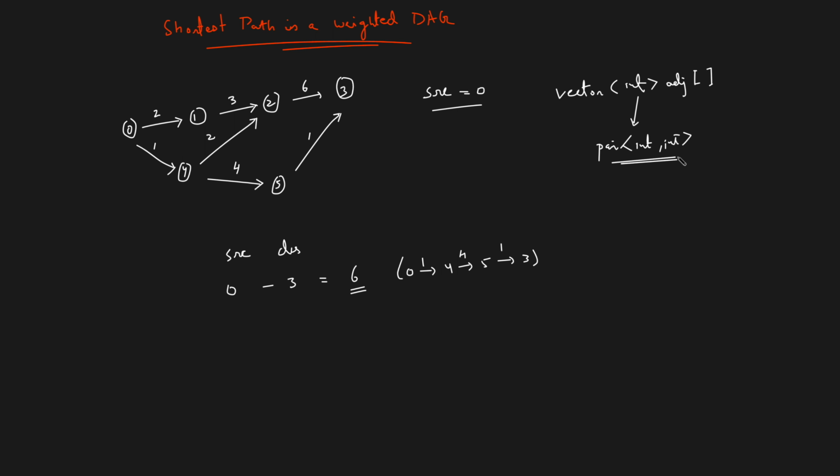In Java also, instead of an integer, you can store a class. I'll be showing you while I'm explaining the code, so don't worry about that. But you will have to have a class pair like this, where you define the pairs by yourself. So basically you need a pair in C++ and a class of pairs in Java in order to store a weighted graph.